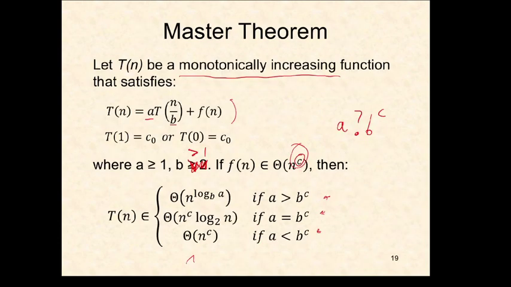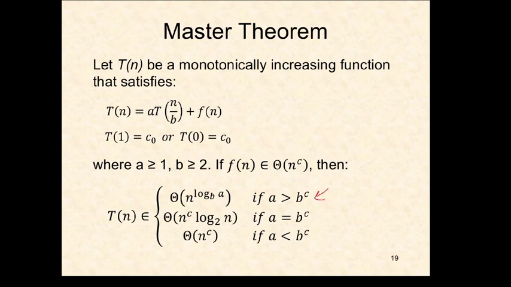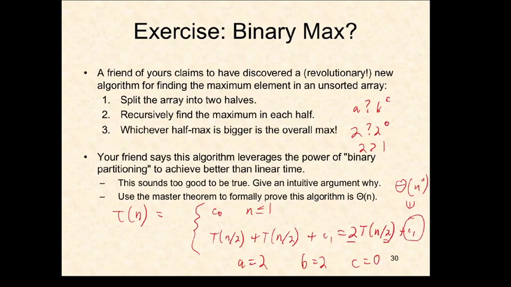So if 2 is greater than 1, let's scroll back a bit to our master theorem definition. Okay, so there's our master theorem definition. Let's get rid of all those markings there. Okay, so we know we're in the n to the log base b of a case. So we know we're of the form big theta of n to the log base b of a. Well, this is big theta of n to the log base 2 of 2, which is big theta of n. So, master theorem proves it. You've got to look at n elements to find the smallest one.